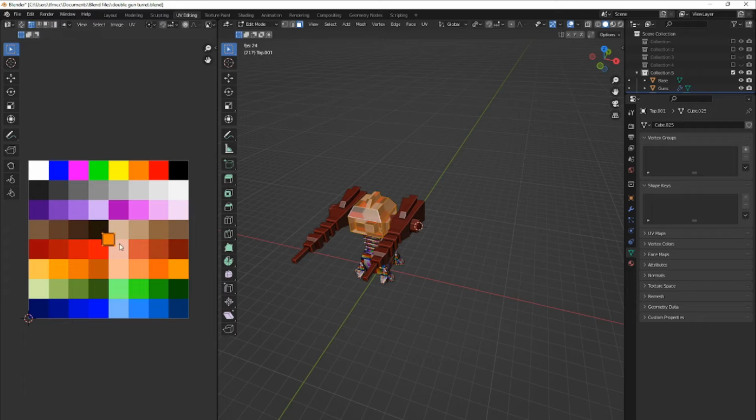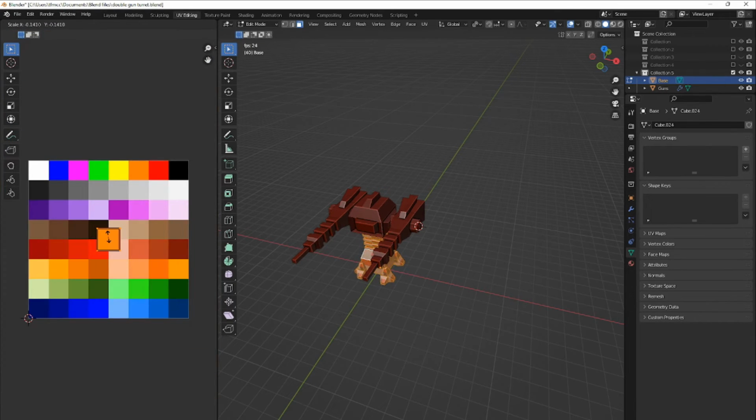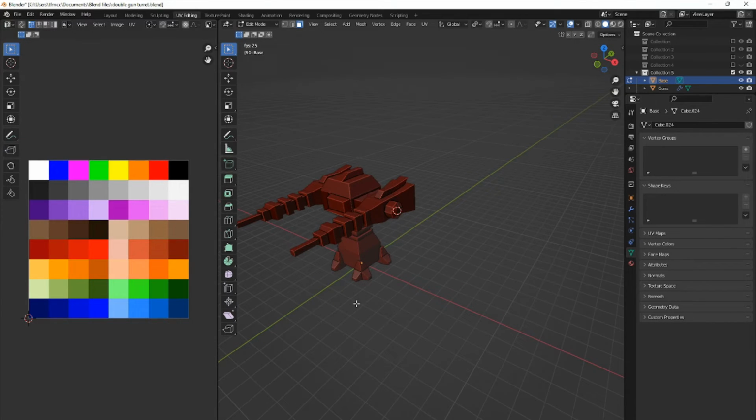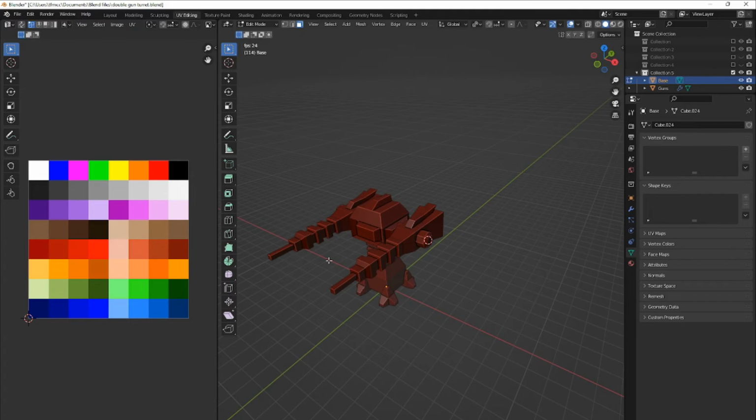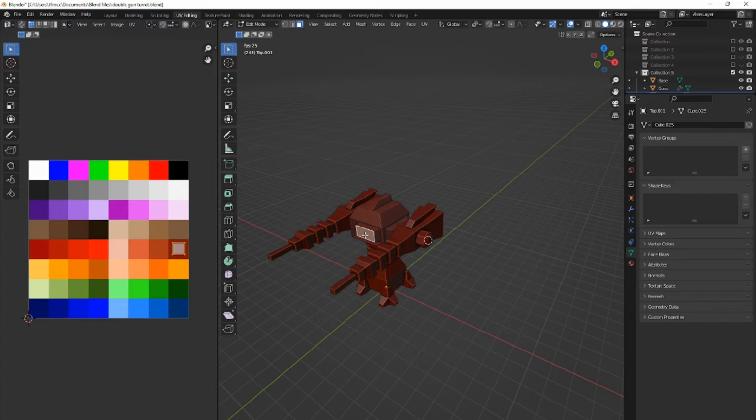Remember, the same keys work in UV editing. Grab it, G for grab. Set that color. Select this last guy. Circle everything. S for scale. Grab it, G for grab. Drag it in there. All right. So now it's all dark red. Now what we're going to do is give some highlights here. So I'm going to select this top part. Let's select this front face. Let's grab him. Let's give some bright red to some of these guys.